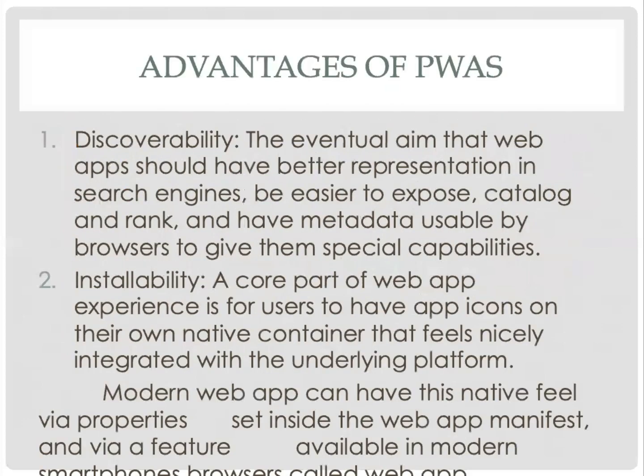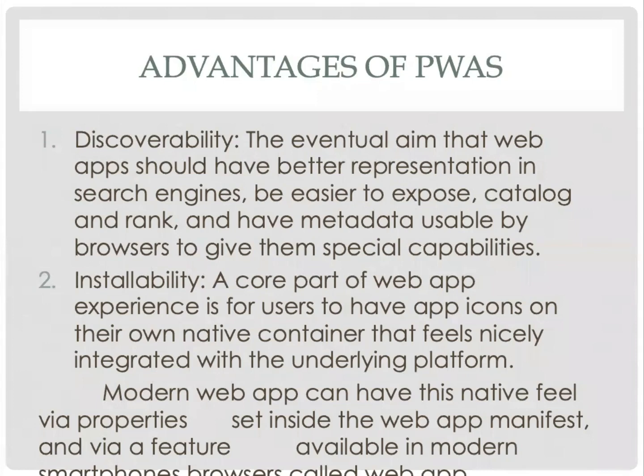So we have a number of advantages of these progressive web applications. The first one is discoverability. We say the eventual aim is that web apps should have better representation in search engines, be easier to explore, catalog and rank, and have metadata usable by browsers to give them special capabilities.